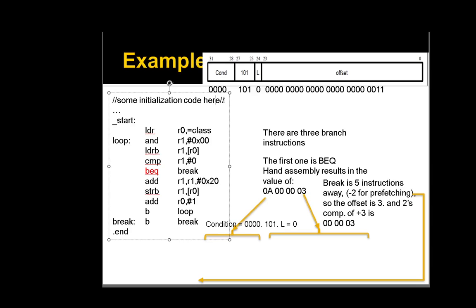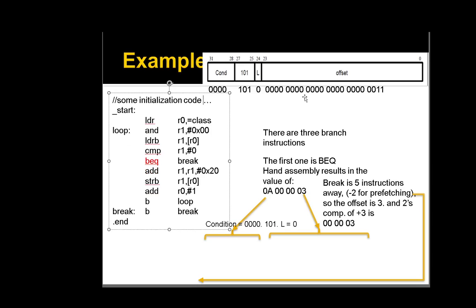I'm going to remove this word from here, and under this, I'm going to write this in hex. So this is a 0. And this is 1010. That's an A. And then followed by 0 0 0 0 0 3.